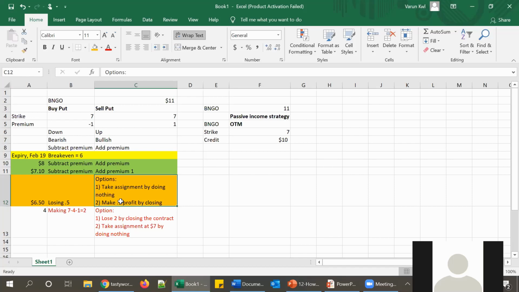So what I understood is, Varun, if I want to buy some stock, instead of buying 100 shares, I can just sell the put at a lower price, get the premium, and if it comes below, I can buy at the lesser price, right? Yes, that was the topic for discussion today.